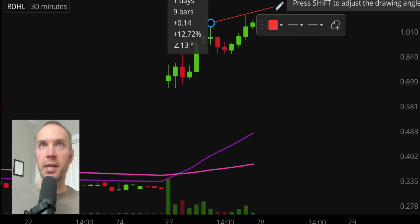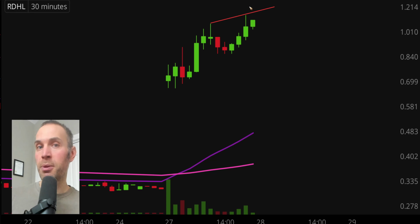Now, the nice thing about this trend line is that in theory, the price could never break that trend line, but the price would still be putting in higher highs because that trend line does have an upward slope to it. So like I said, over the bigger picture, the price may never break above that area, but that doesn't mean that the price is not putting in new highs. That's always the benefit of these sorts of resistance levels that have the upwards angle to them. So moving forward, keep an eye on that level. And if the price can push up through there, then that would just represent that the price is not only staying in an uptrend, but that the momentum within the uptrend is picking up and getting that much stronger. So watch that from a resistance standpoint.